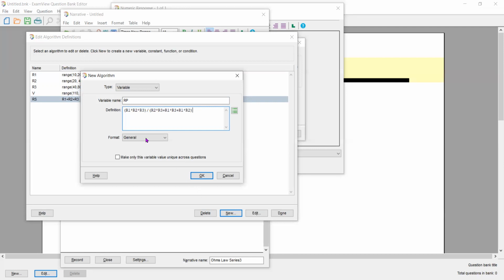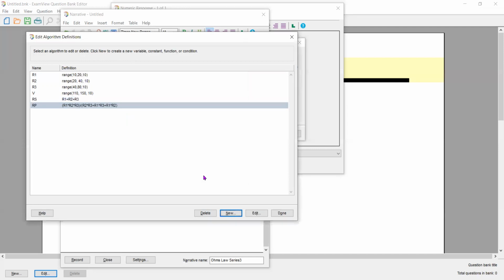Let me see. I'm not missing R1, R2, or R3, so my formula is correct. I'm going to leave it as a general number. You'll see why that is important, and then we'll adjust the numbers. This is in case somebody doesn't know the difference between a series and a parallel, they can enter that as a value.